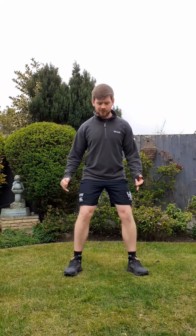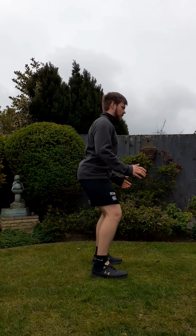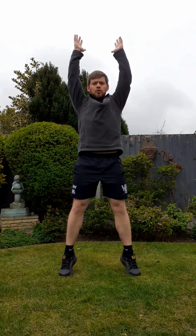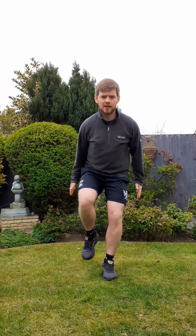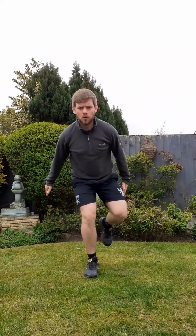So our tall position starts in base, which is where our feet are the widest point, knees slightly inside feet, hips and knees are flexed, chest is forwards. Once we've adopted that base position, we're going to extend through hips, knees, and angle for the sky, and then we're going to throw down onto one foot, like so. This is our half base landing, so watch again. Up tall, down onto one.